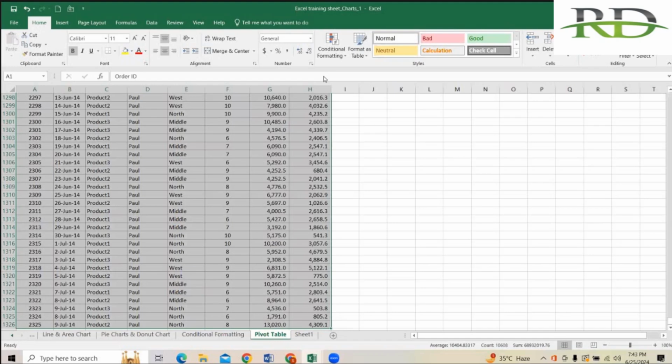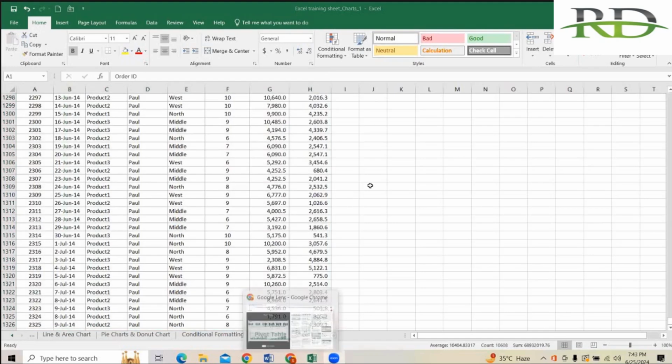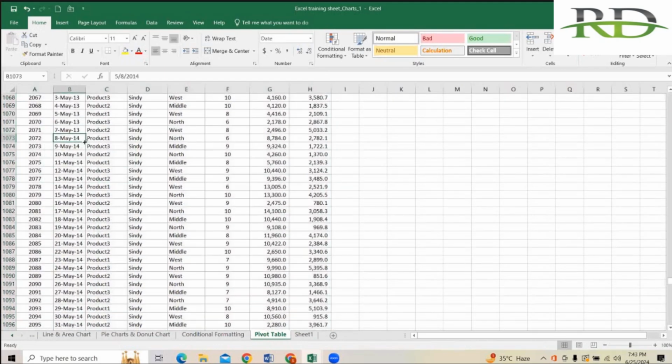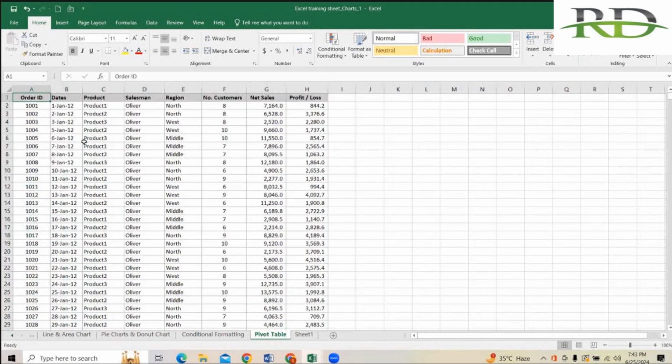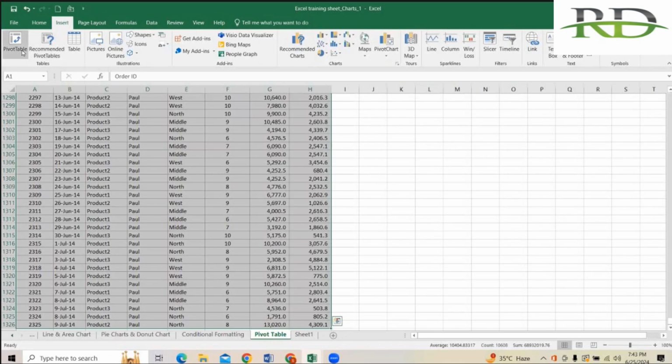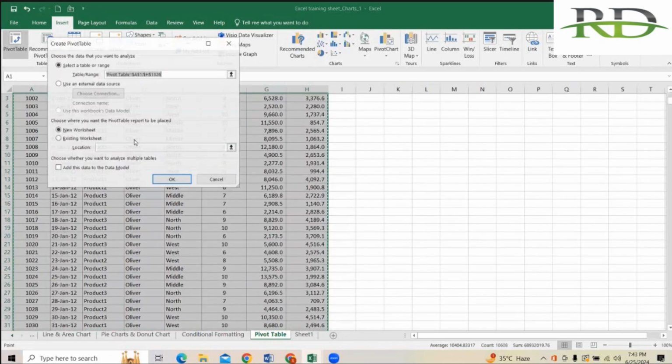This is the best way to reduce errors. Just using Control Shift and the arrow key, select your entire data, go to insert, go to pivot table.